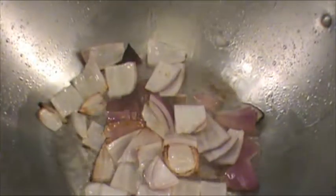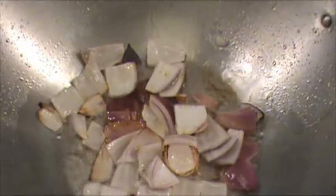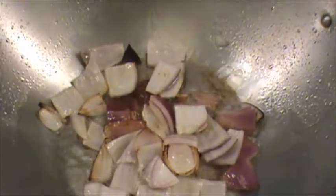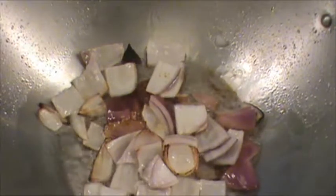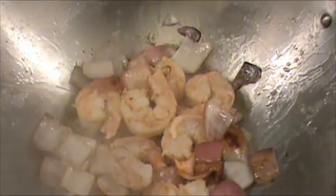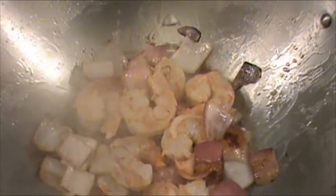We're going to cook the onion for 1 minute until the onion is slightly soft. It's been a minute, the onion is slightly soft. Now we're going to cook the shrimp for 1 minute until the color of the shrimp turns pink. It's been a minute. The color of the shrimp has turned pink.